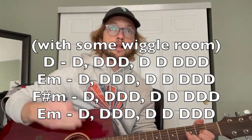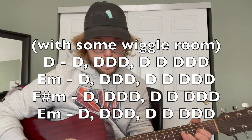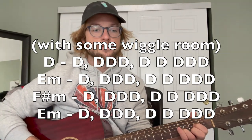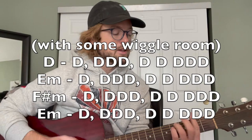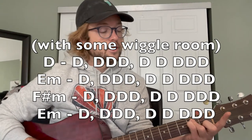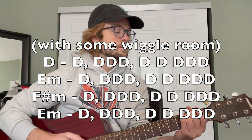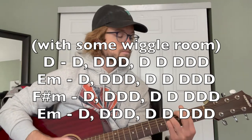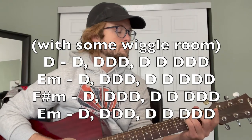I'm gonna try to keep this going while I'm singing, but sometimes I might fall off, but it'll be the general idea. It's gonna be a lot of downs and just go bump, bump, bump. So it's gonna go down, down, down, down. That was no upstrokes at all, which is very different from how we usually play. So we're only going to do downstrokes.